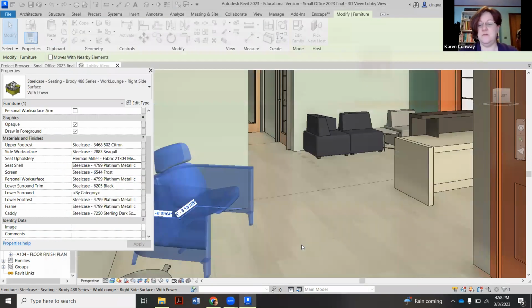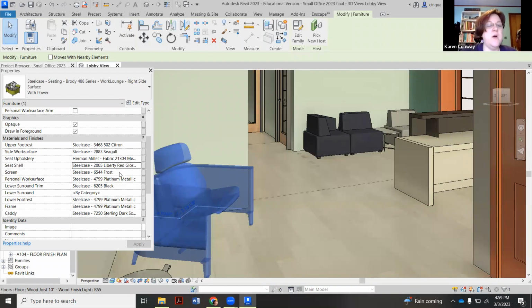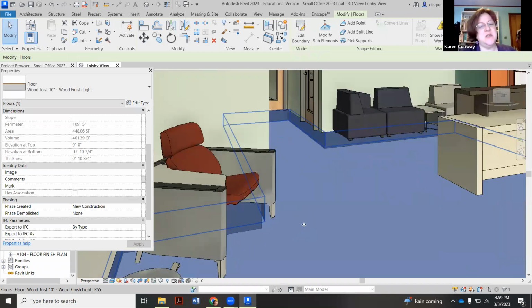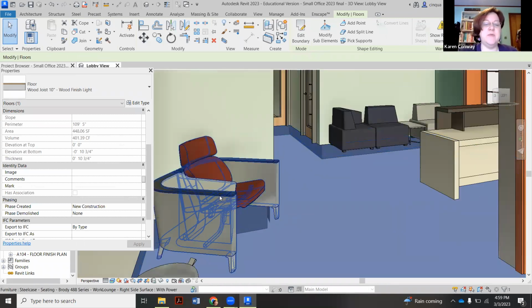And then let's see, pause. Okay, sorry about that. All right, so let's see. So I changed it right there to the shell. So let's see what it looks like, what the heck I did to this chair. I don't see red yet. Do you see it? Let's see. All right, let's see where else we can maybe put the red in.